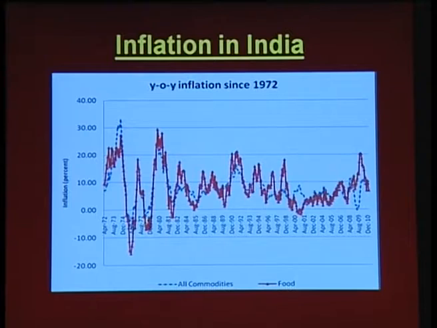As I told you, 1973 to 74 was the highest inflation. If you look at the chart and the history of inflation from 1972 to December 2010, we can see the variation in the inflation rate. In this chart, the blue dotted line shows oil commodity inflation and the red line shows food inflation. If you look at December 90 onwards, there is a continuously reducing trend, and especially after April 2000, India did not witness higher than 10% inflation till August 2009. So we had quite a stable rate of inflation, not only in food but also in oil commodity inflation. The only jump we have witnessed in food inflation was from August 2009 onwards.